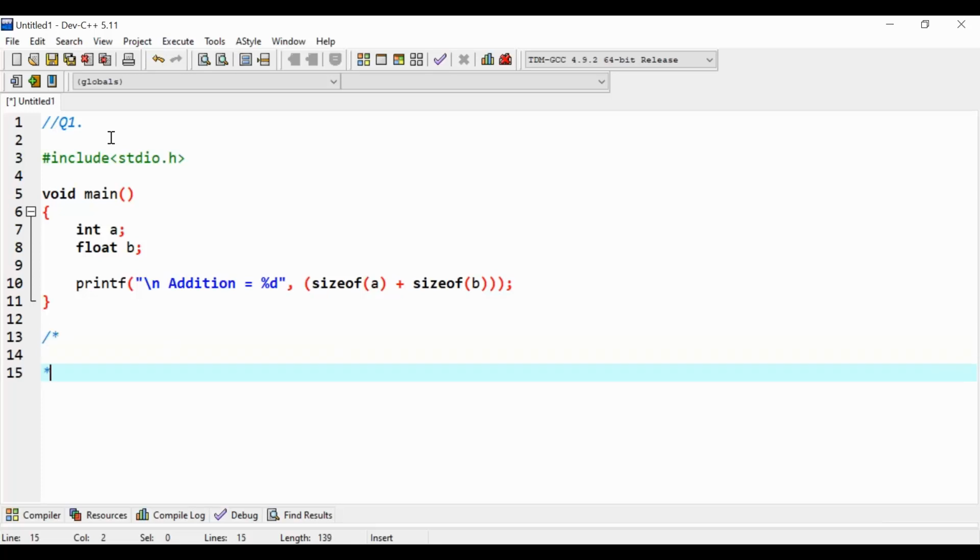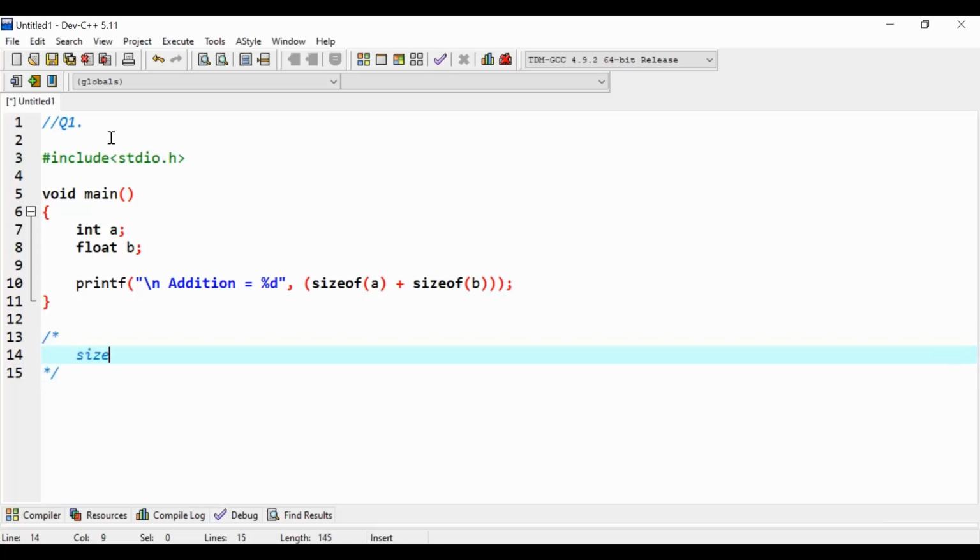Here sizeof is a function to return the memory size required for a variable.